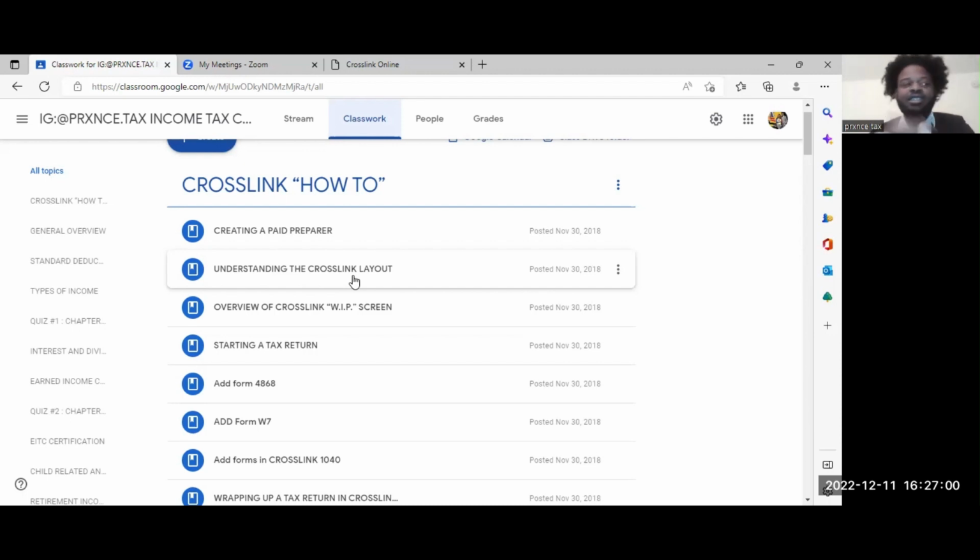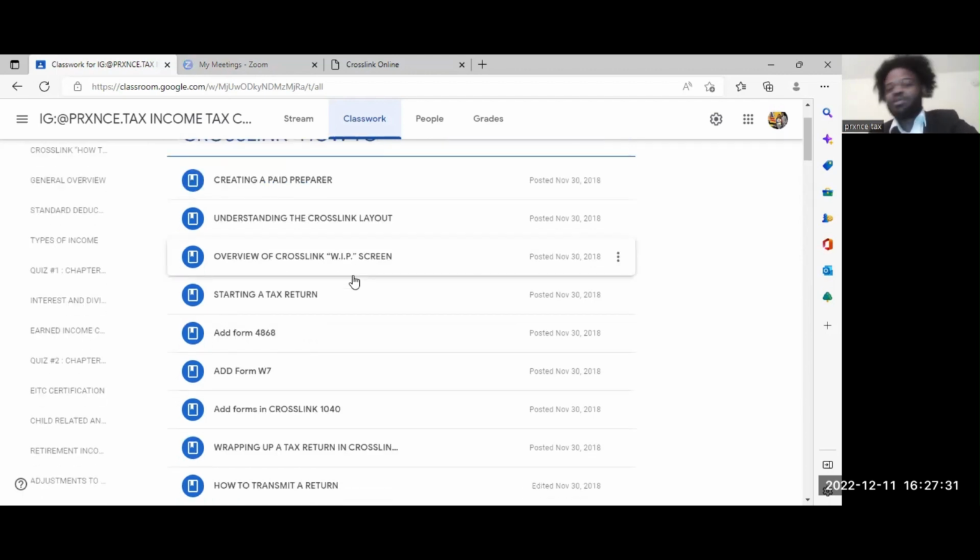It's kind of like a mini menu on your iPhone, where you got all your little apps and things that you got going on. That's what the side of the dashboard is. And on my right hand side, it would show start a new tax return or start a new preparer. And that's also the work in progress screen.